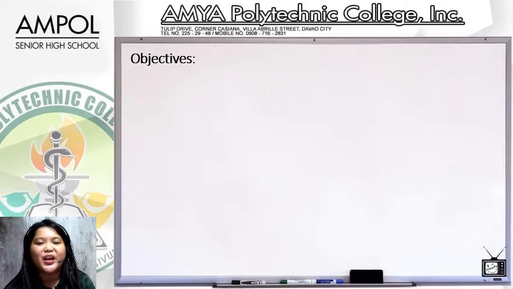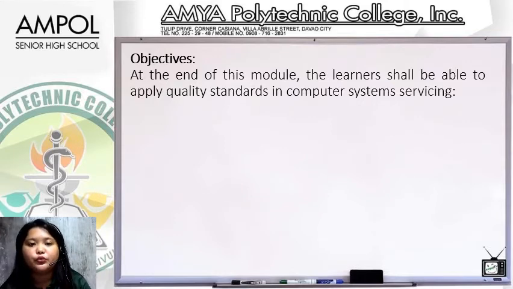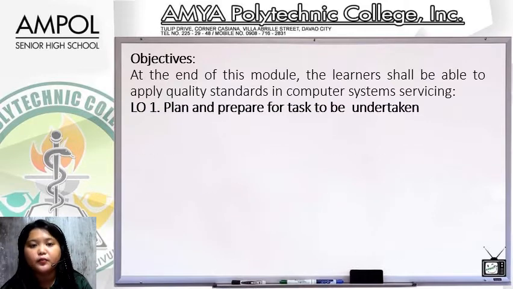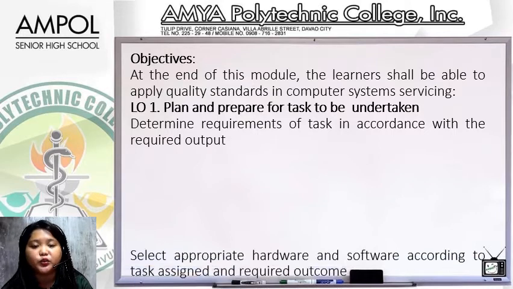All right, so before we proceed with our topic for today, let us first read our objectives. At the end of this module, the learners should be able to apply quality standards in computer system servicing. We have learning objective 1: plan and prepare for tasks to be undertaken. First, you have to determine requirements of tasks in accordance with the required output.